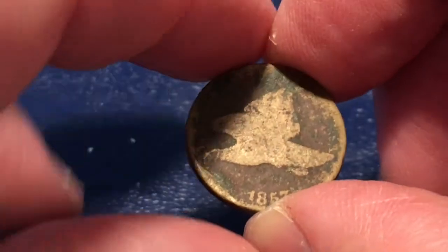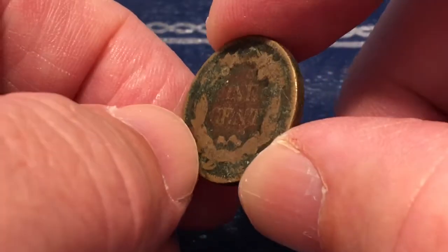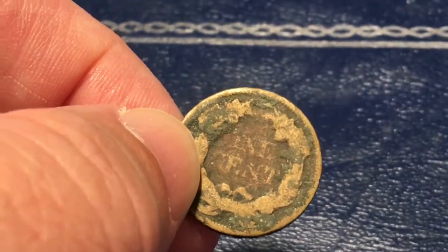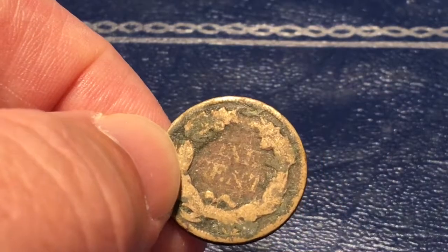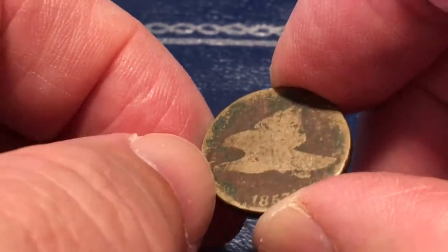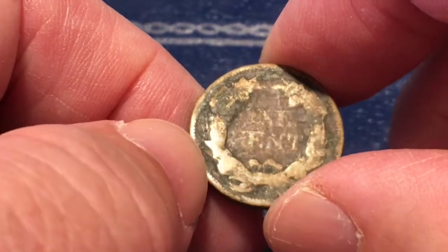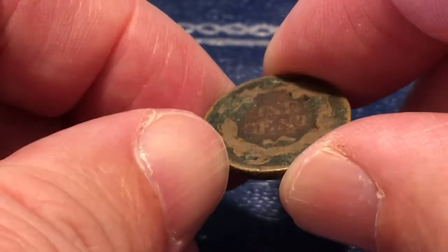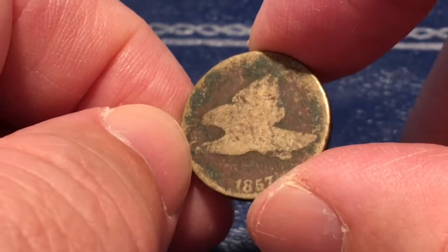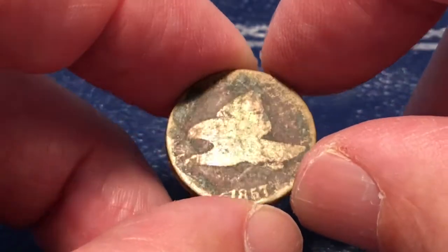So anyhow, this coin is so old that it predates the Civil War. They were trying to replace big copper cents, and this is copper nickel. I know this weighs more, and it may be thicker. For some reason there were problems with minting this coin, so they replaced it with the Indian head penny. They only made this coin for a couple of years. This coin is highly circulated. It predates the Civil War. It's seen a lot of activity. It's been sitting out of circulation in my possession for over 40 years.